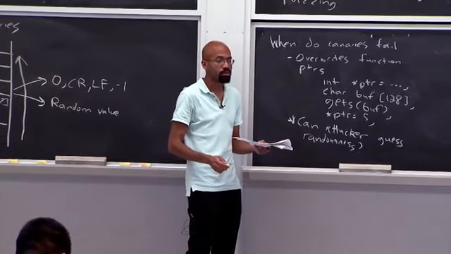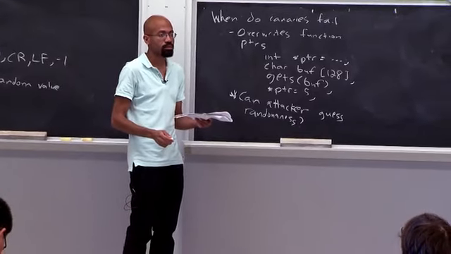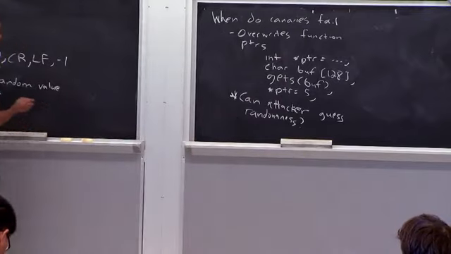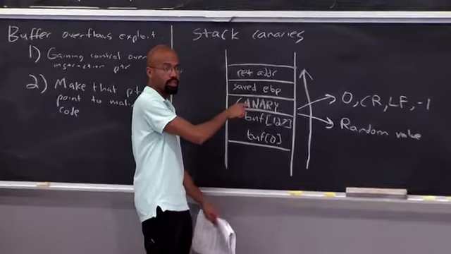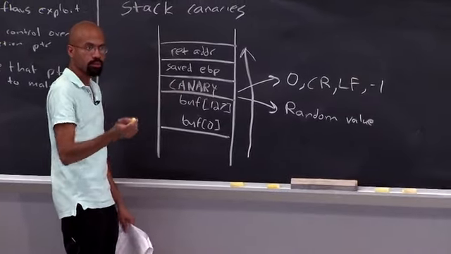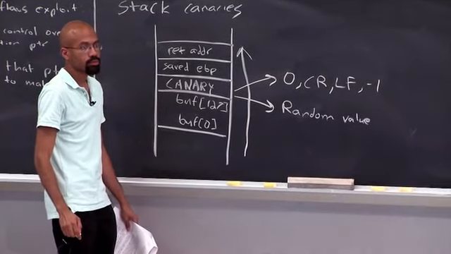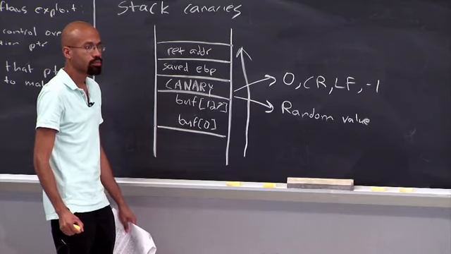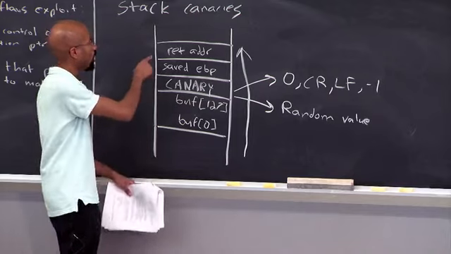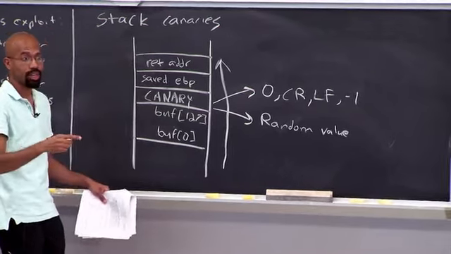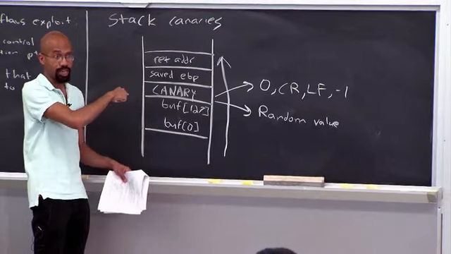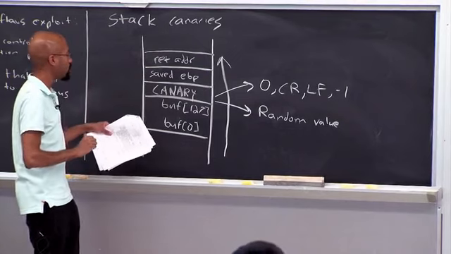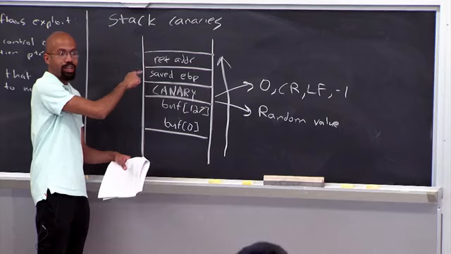Do canaries usually have fewer bits than the return address? Otherwise, can you just memorize the return address and check if that has changed? The part of the canary is that you know what that value is, and then at runtime you check if it's been overwritten. But can't you also memorize the return address value and check if that's going to change? Oh, so you're saying can't the secure system look at the return address and figure out if it's been changed? Yes and no. Note that there's still this that's going to get overwritten in a buffer overflow attack.